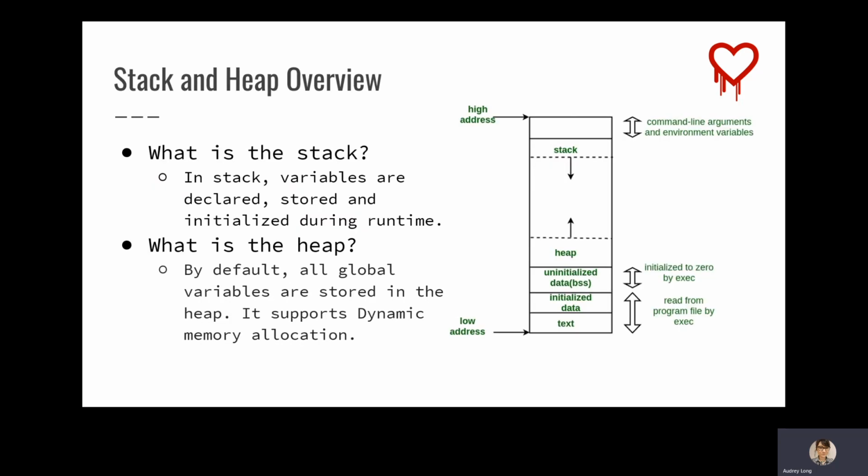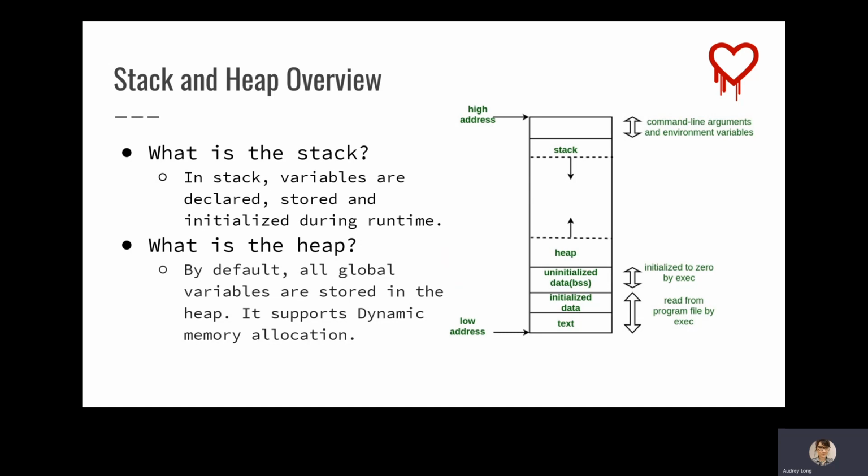All right, so before we get into the source code analysis, let's have a very quick and brief look at stack and heap overflow. So what is the stack? A stack is a special area of the computer's memory, which stores temporary variables created by a function. In the stack, variables are declared, stored, and initialized during runtime. It is temporary storage memory; when the computing task is completed, the memory of the variable will be automatically erased. The stack section mostly contains methods, local variables, and reference variables.